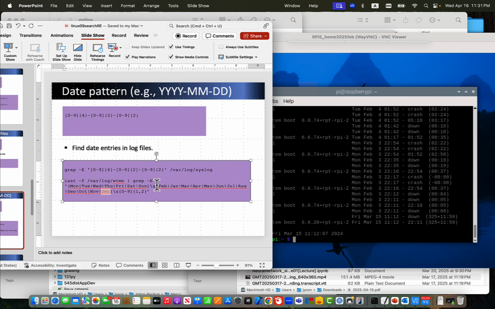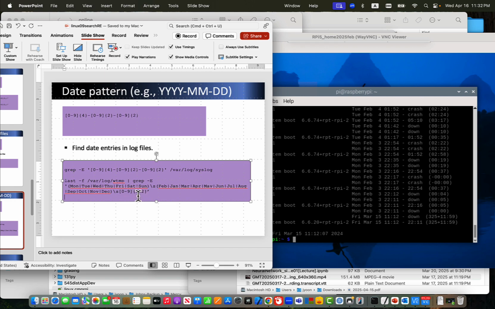So the parenthesis goes together like a group. But we have a vertical bar, therefore Feb goes together, Jan goes together, Mar goes together. Okay, and then that is the space. And then numbers, right? 1, because of the date, so at least 1 time, or at most 2 times.